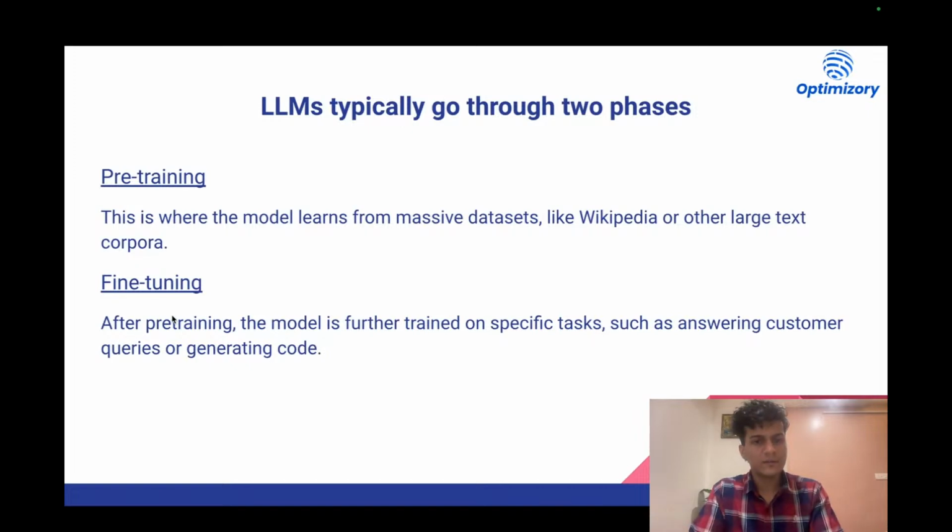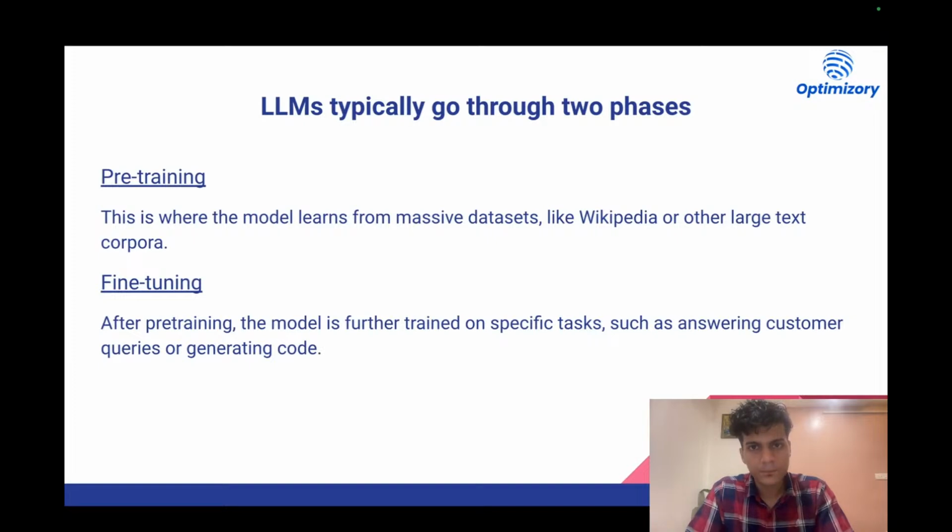So what is fine-tuning? Fine-tuning is done when the pre-trained model is ready, and then we train our pre-trained model on specific data, specific use cases. We want our model to be prepared for specific use cases. For example, if I own a company and I want my customers to not directly communicate to a call center, I want an AI agent, an AI chatbot, so that my customers can communicate to my AI bot instead of calling in customer care for small queries.